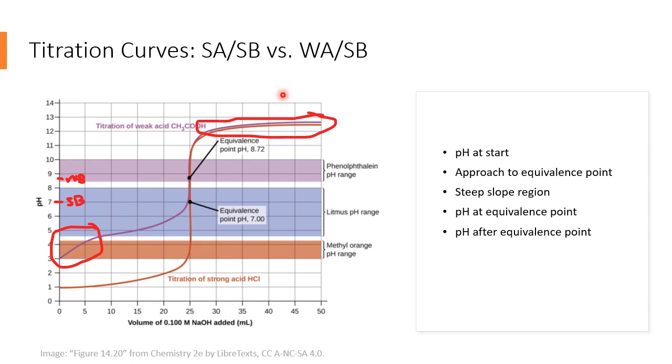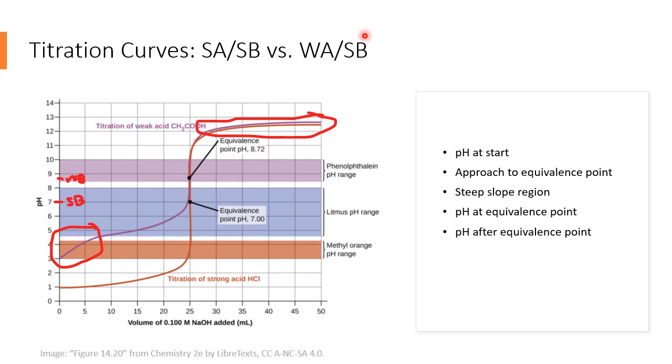If the concentration of the weak acid is particularly low and the weak acid is high, this may not be the case, but in general, it will be. The weak acid strong base has two different slopes at the beginning. So we have this region where you go from 0 to 10% of the equivalence point. It has a steep slope, and then after that it kind of flattens out, becomes more shallow.